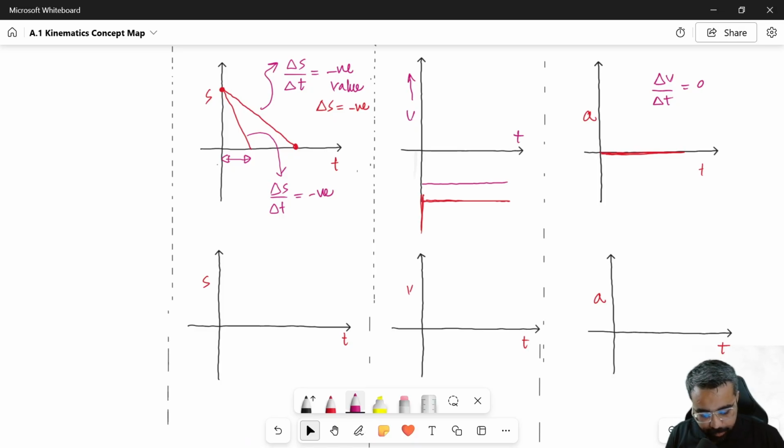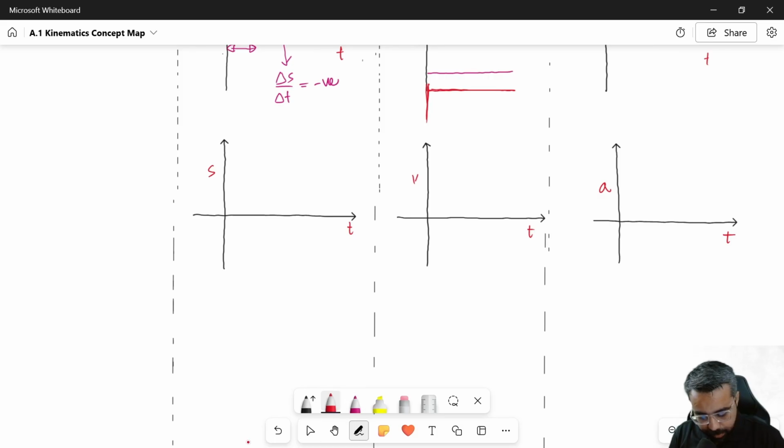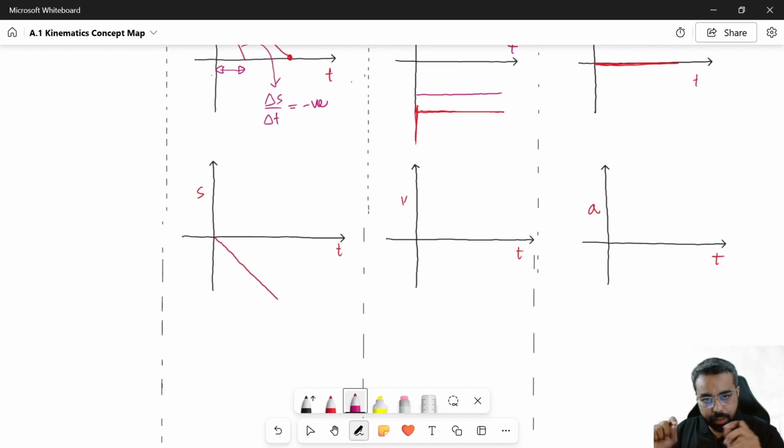Now if your graph is like this, starting from this position, imagine that you are standing on a hill or on the floor of a building and you have just released a ball. In this case, I am considering the origin or the reference at the surface of the building. If the ball is going downward towards the ground, it means that the displacement is increasing but negatively. In this case, again, dear students, velocity will be constant and in fact negative once again. And acceleration is 0.